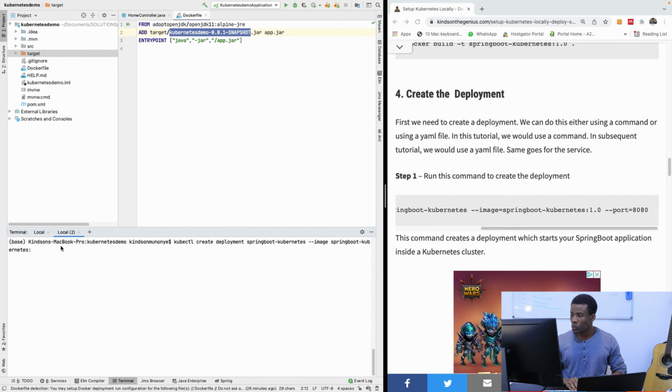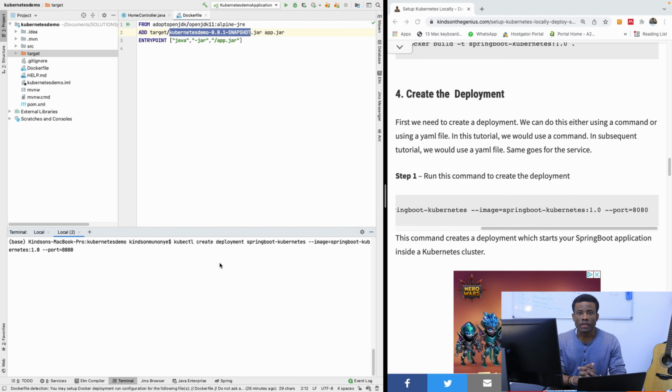The tag is 1.0 and --port is going to be equal to... Let me just make sure I'm not mixing up anything. So the image is equal to this, and the port is equal to 8080.